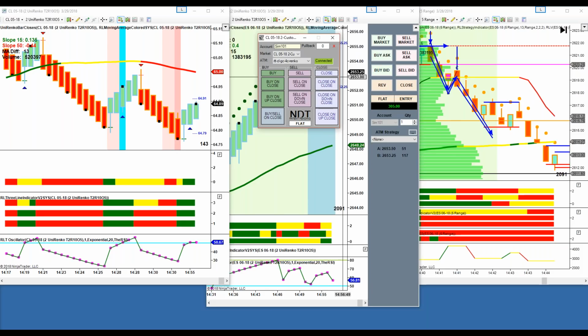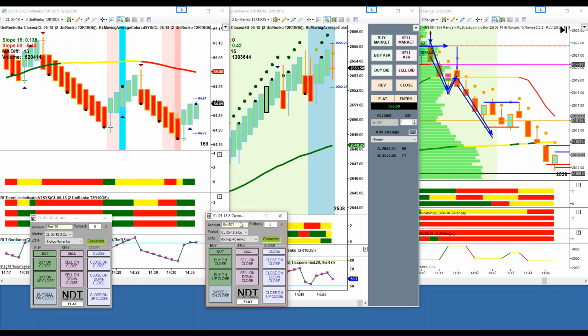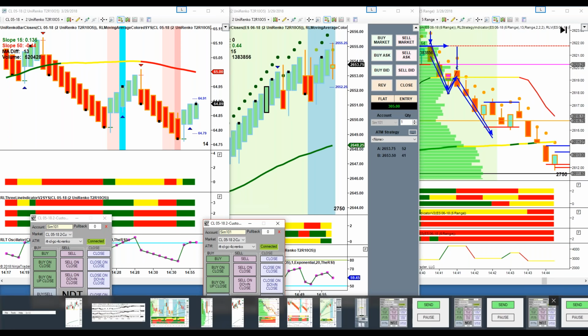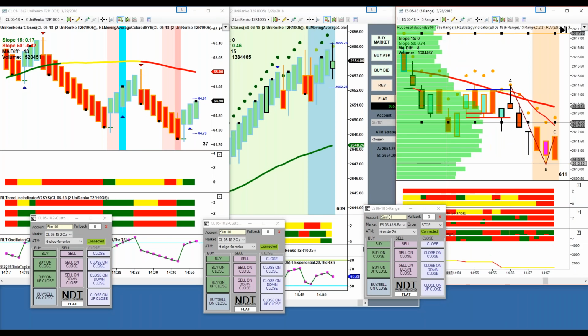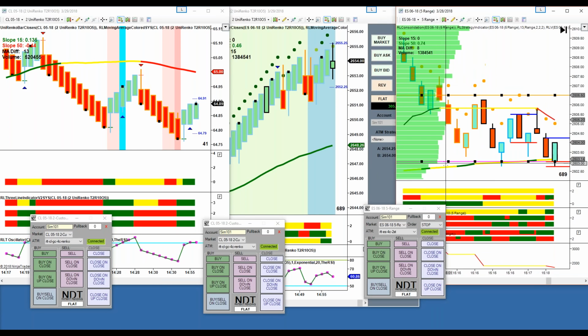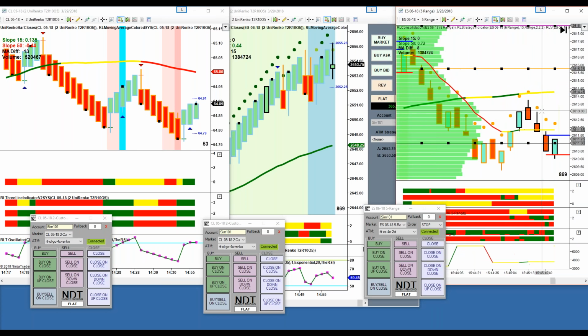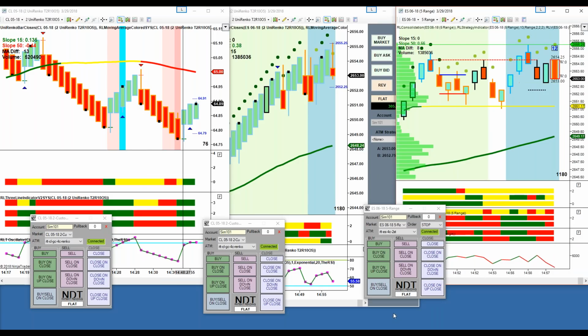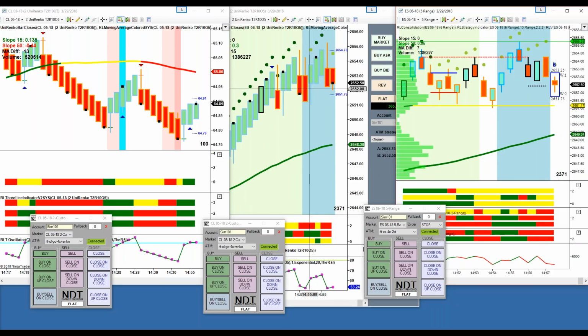Now what's nice about the NDT is I have 3 NDTs. I have 1 for my crude, 1 for my E-mini Renko, and 1 for my E-mini range, which I don't take many trades off of anymore. If I reload the chart, the dots will come back to the appropriate color. Well, I'm not going to bother. So you can also do that with the DOM. You can have 3 DOMs. I don't know where the DOM is, but it's around here somewhere. You can set up 3 DOMs, to trade each individual instrument.